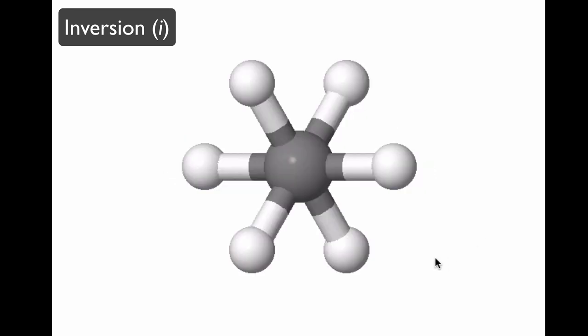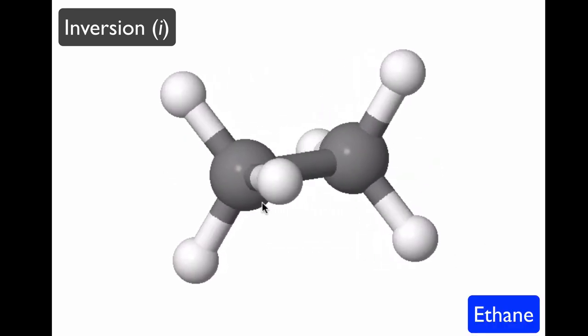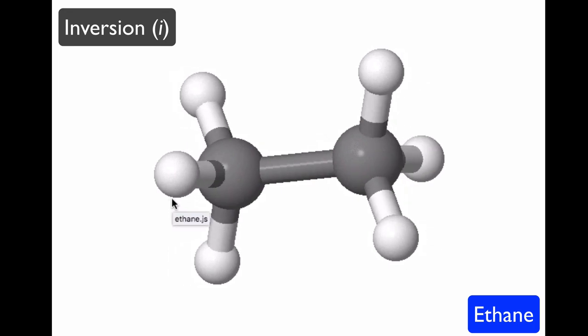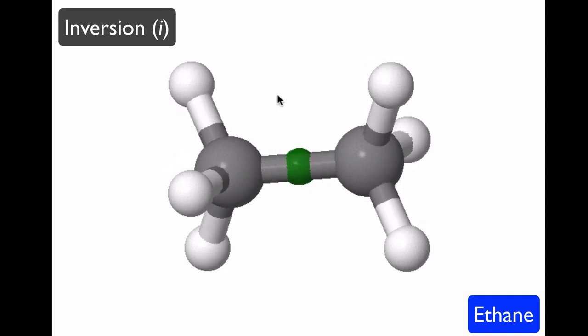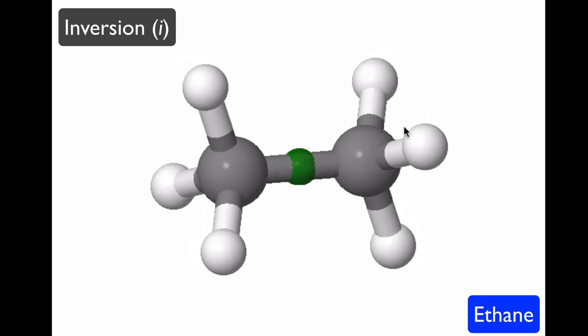If we have a look at ethane, now this is our staggered conformation again. Okay, can you see the inversion center here? Now this time the inversion center is going to be in the middle, and it forms where the bond is. Let's see if we can see where it is. No, it's not showing. Okay, let's invert. Okay, there's the center, and there's the inversion, you see. So each point, this would come into here, out an equal distance on the opposite side. So let's see if I can come to there. Okay, so this will go down into that and come out the other side. We'll invert again. You can perhaps see there.